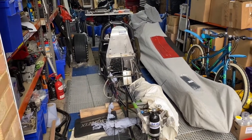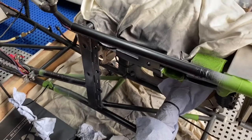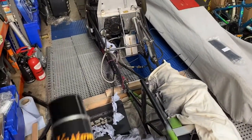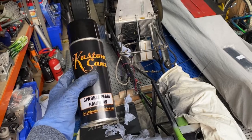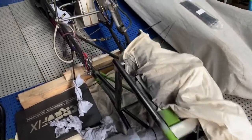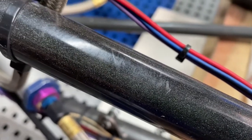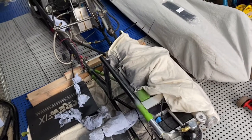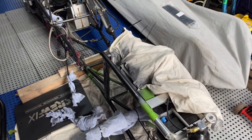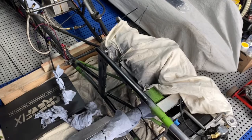Good morning everybody, it is the following weekend now — the following Saturday. We've had a chance for all the original color to dry off, so it's all looking pretty nice now. We've had a delivery of this nice custom cars sparkle paint, so I used some of that today to put on the chassis so it matches the shine that the current one has. You can sort of see the sparkle in the original powder coat, so I'll probably put on one or two layers just to see how it goes. I don't want to put too much on otherwise it will be too noticeable. Let's crack on and then we can get to the clear by the end of the weekend.